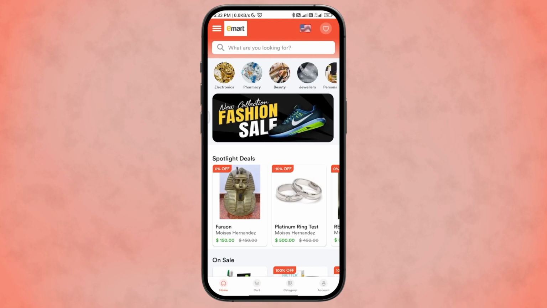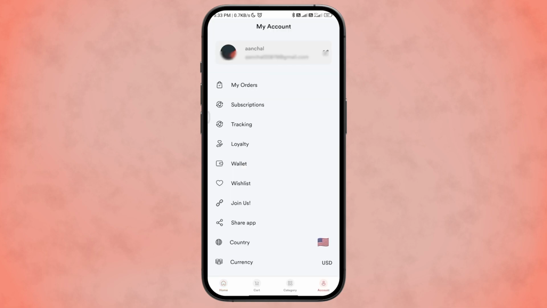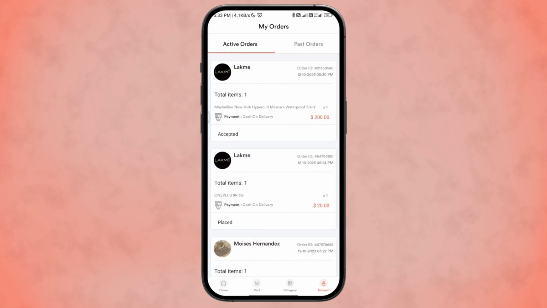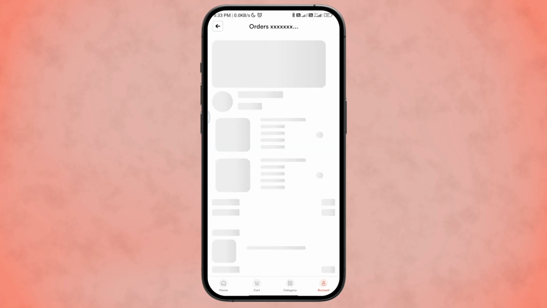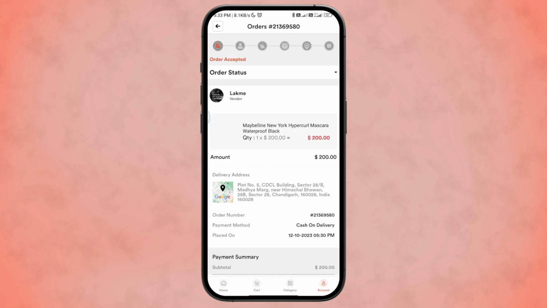To check the status of this order, we need to visit the My Account section. To do that, click on the top right corner at the flag of your country, and it will take us to the My Account section. Click on the My Orders option, where we can view both the active orders and the past orders. As this is an active order, we will click on the Active Order button. Click on the most recent order, which shows at the top. This allows us to verify the status of the order. It will keep changing to different stages till it successfully gets delivered to you.